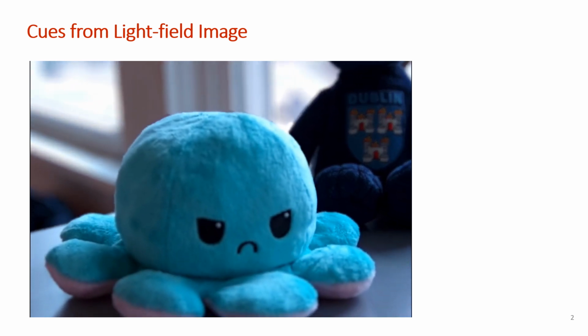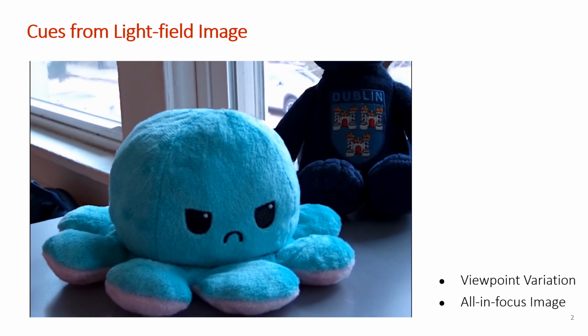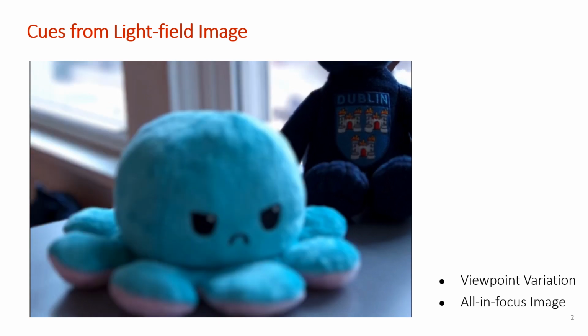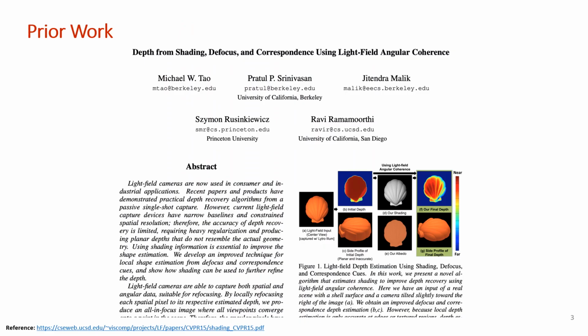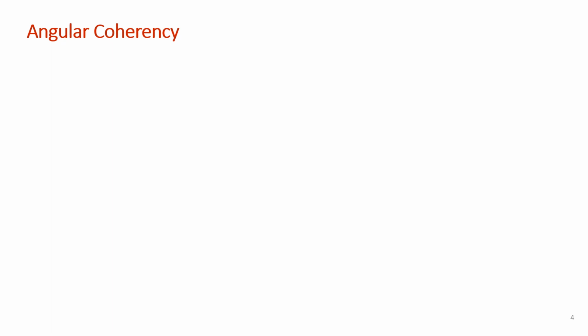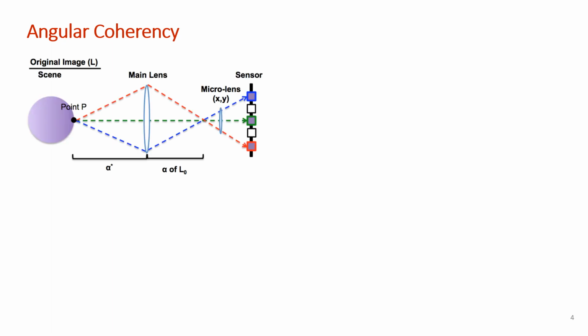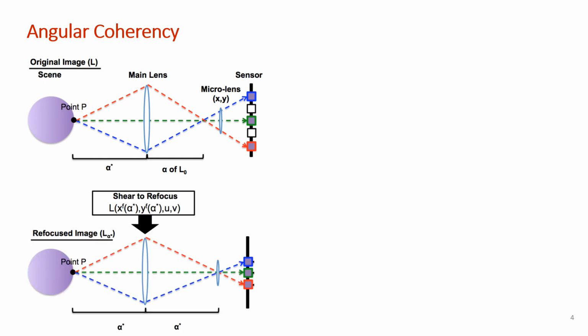As we can see, having access to the full light field of a scene allows us to create images that correspond to different viewpoints, aperture and focus settings. This project is based on this paper that explores an approach of combining cues from defocus, correspondences, as well as shading for depth estimation. In a scene where the main lens is focused to a point X with a distance alpha star from the camera, the micro lenses enable the sensor to capture different viewpoints represented as angular pixels as shown in the below figure.